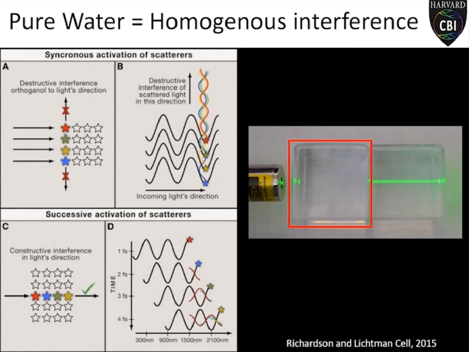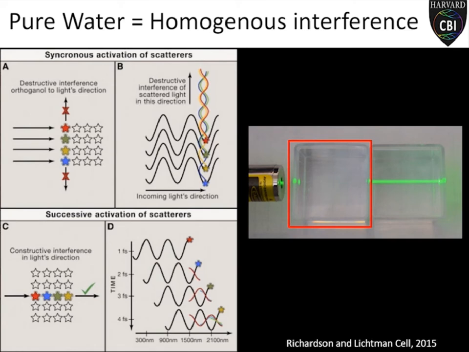So now if we move over to panel B, what we can see is there's a really interesting relationship between the scattered light that comes off of each one of these little colored stars that represent the water molecules. And this has to do with the way the water molecules are packed in there. They're all packed in there obviously nice and tight to one another. And what that means is that whenever light is scattering from one water molecule, there's always going to be another water molecule about half a wavelength away from it that's also scattering light.